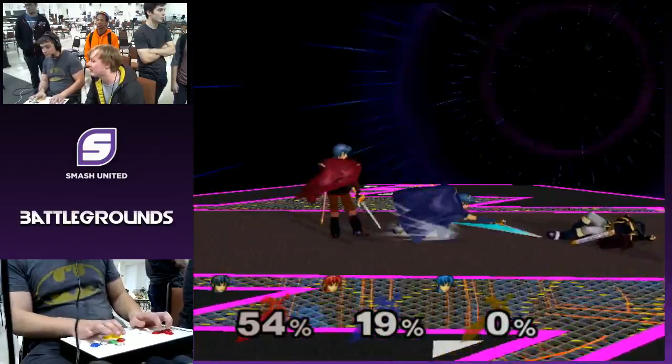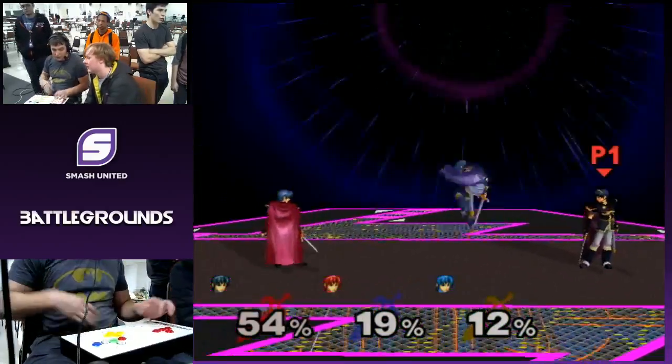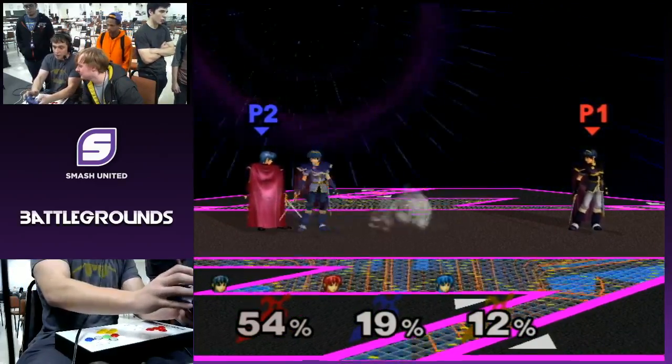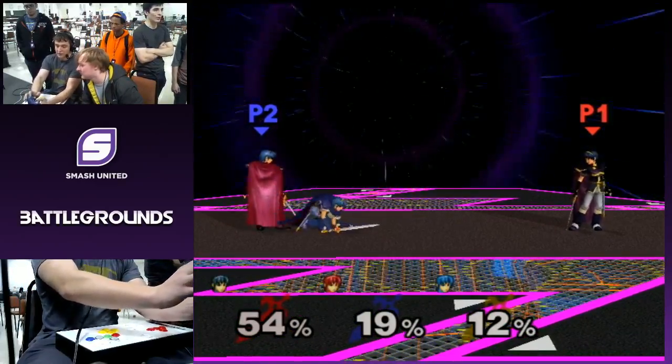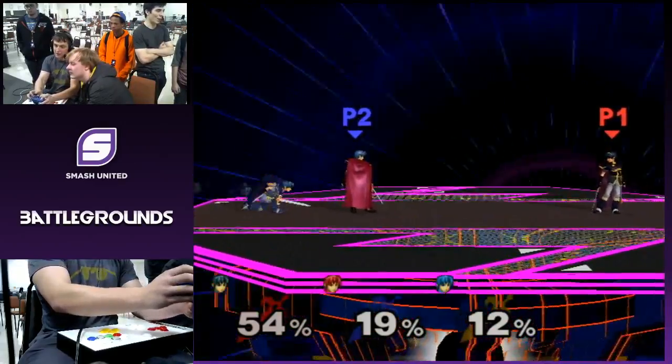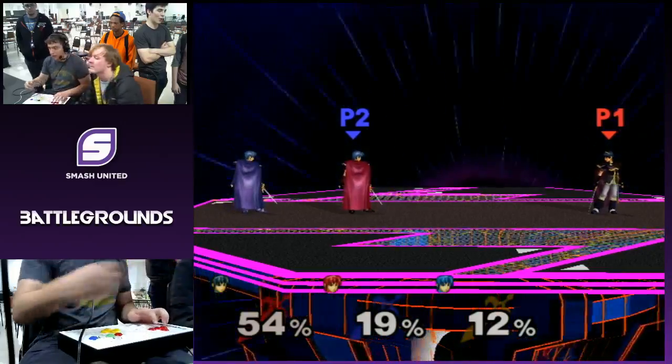So how do I do the tap-cap and cross? Okay, so basically what you have to practice first is just quarter circling, going back into down like that, so that you can just do crouch out of pivot like this. And then once you do that, you obviously just press A. Okay. Yeah.